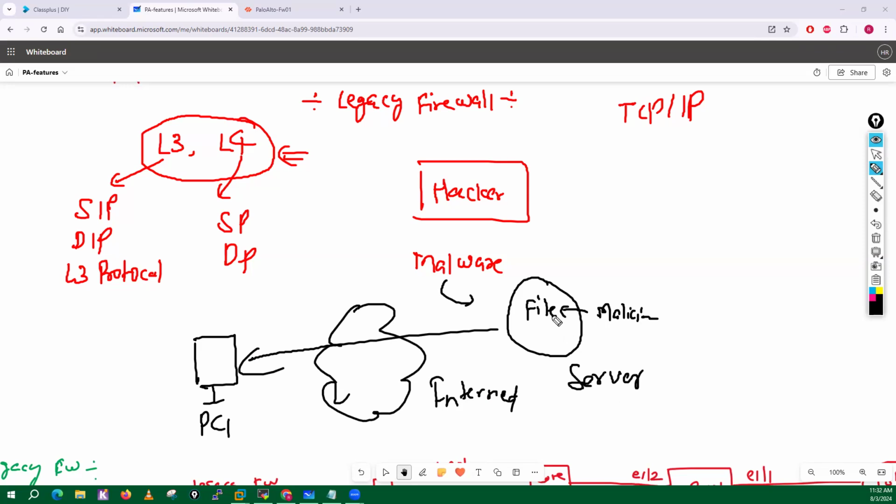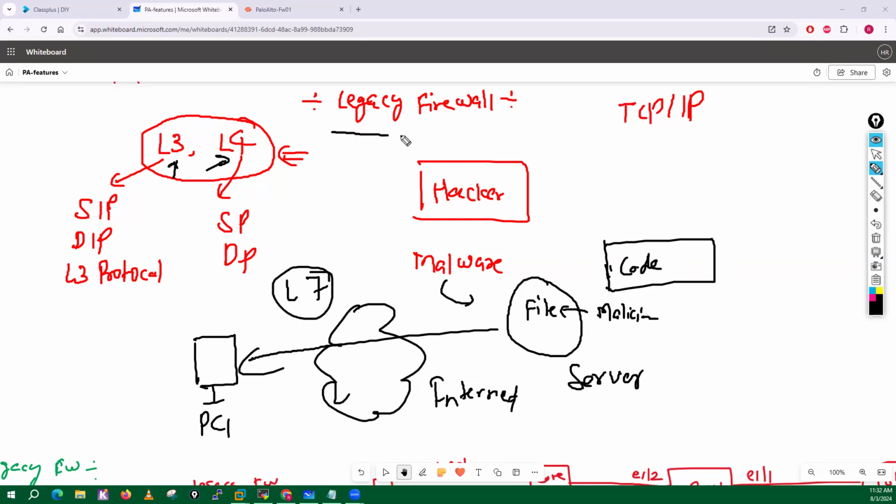Does this malware come as layer 4 information or as layer 3 information? Tell me, guys. Where exactly is this malicious code available? The malicious code of that malware is available at layer 7.